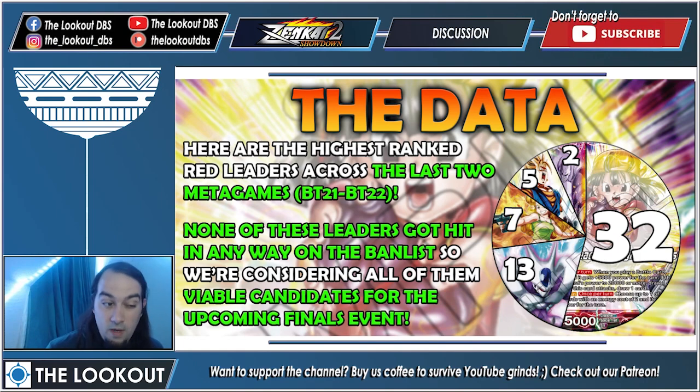Jiren topped twice. So some of them, for example Jiren, are in a bit of a lower number count because Jiren came out at the tail end of BT22 after anniversary box support. Cooler is also somewhere there, but it also performed very well without the anniversary box support. So yeah, these are some of the main red decks that have been on the top tables for the last 2 metagames.